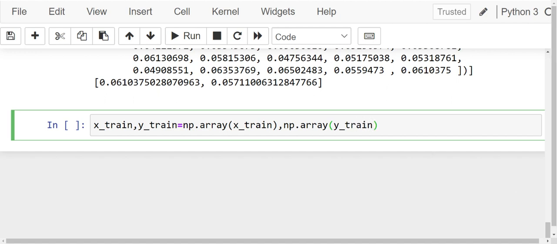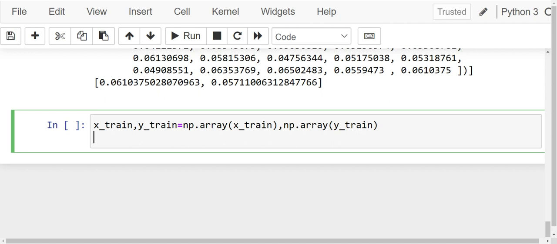Now we have to reshape our data. The problem with LSTM is that it only works when you have three-dimensional data. So we just write an extra one so that our dimension increases. So reshaping the data: x_train equals np.reshape(x_train, comma x_train.shape. I want the first element of the shape that we get.